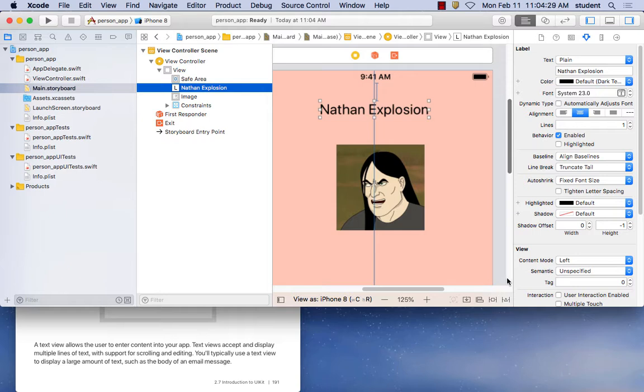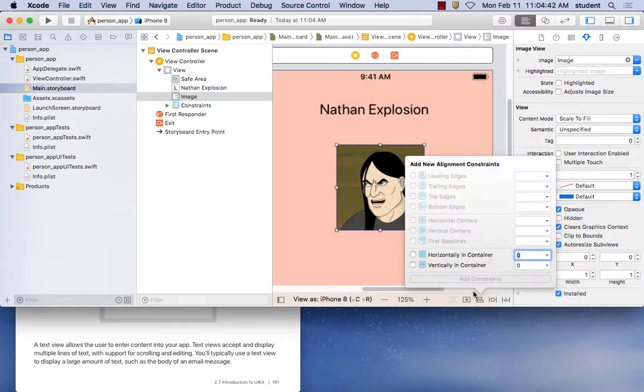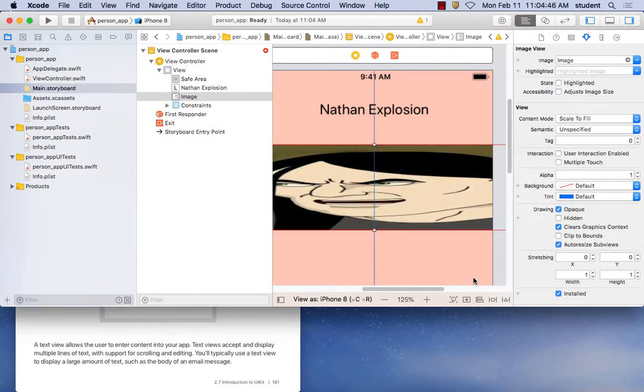So let's do the picture next. I'm going to do the same thing. I'm going to click on the picture, and I'm going to go to this. Remember this one right here, the one where it says align center. I'm going to click on that first and say horizontal center. Boom. What happened? Well, it doesn't know the vertical position.